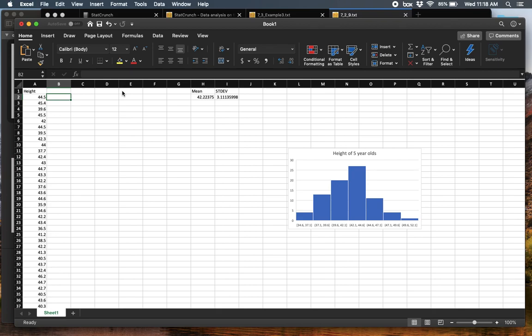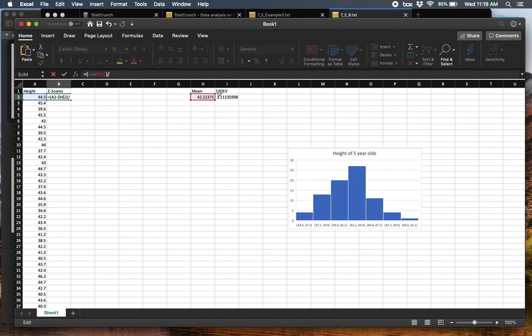Okay, so I'm looking at number 5 now. Column B is going to be the z-scores. And to get that z-score, I want to compute the difference between the value in cell A2. So I'm going to click that cell instead of typing A2, and then minus the value in H2, except I don't want the cell reference to update as I paste this formula down the column. So I put in $ so that the reference to this cell won't update. So as I paste it down the column, the 2 won't change to a 3 and a 4 and so on. It will always refer back to this mean.